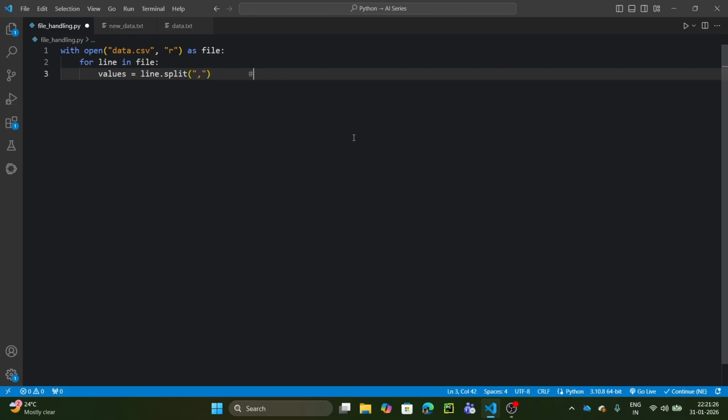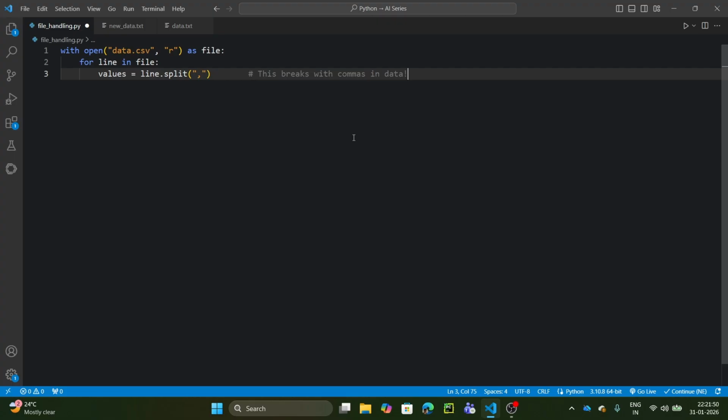This actually does break with commas in data, remember that. But don't do this. This breaks if your data has commas in it, which it probably does. Yeah, so don't do this. The right way, use the CSV module.